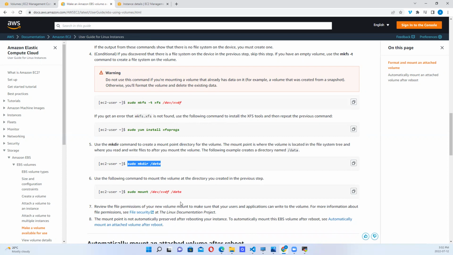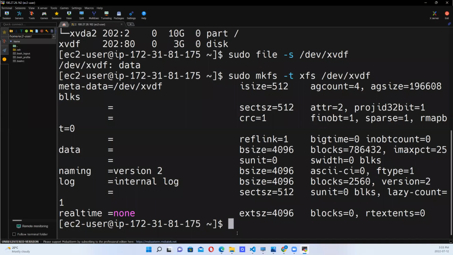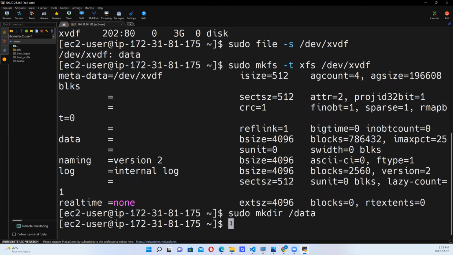We want to make a directory, and for the purpose of this, I can call it any name I want. But to make it simple, I want to stick to data, so that when you are going through these steps, you see what it is. I could have called it make directory /my volume or whatever, but for clarity, when you are going through this website, you see what has been done, okay? So I copy this. I'm on step 5. So I come here, I want to make a directory, I make a directory, I've created a directory. So what next?